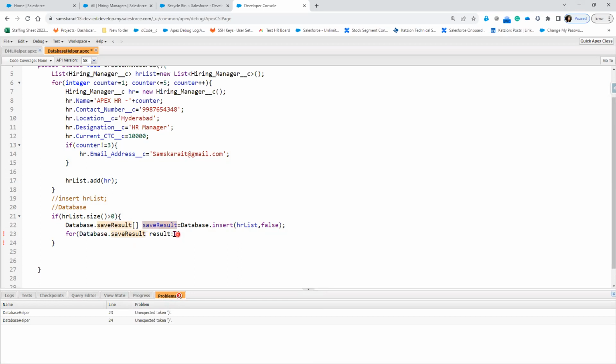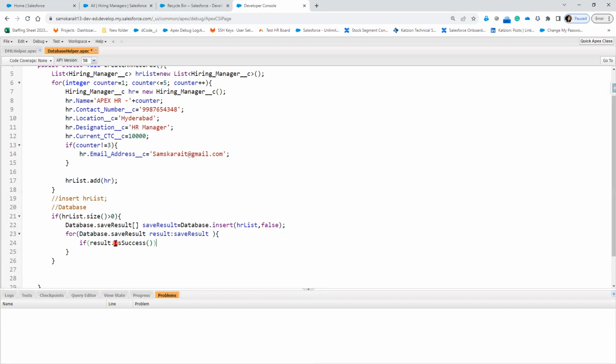Whatever the save result is there, I'm going to copy that save result. Now here I'll be taking an if. For each record I'm going to check if result dot is success. Success is a method for the save result.